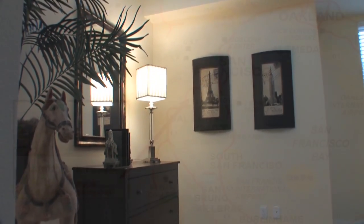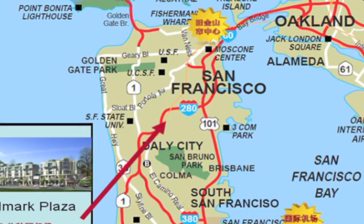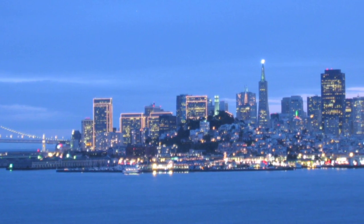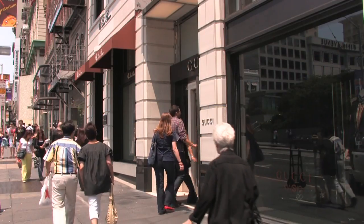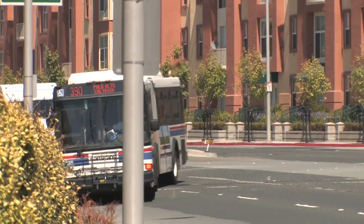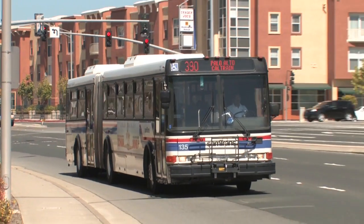We are only 6 blocks away from San Francisco. We are 2 blocks away from the public transit. We're 2.5 blocks away from the freeway. If you worked in the financial district in downtown San Francisco, you could be at your desk in your office in 20 to 25 minutes from leaving your front door, never touching an automobile. The 2 main bus lines on the peninsula that go into downtown San Francisco and go south all the way to Palo Alto stop right at our front door.